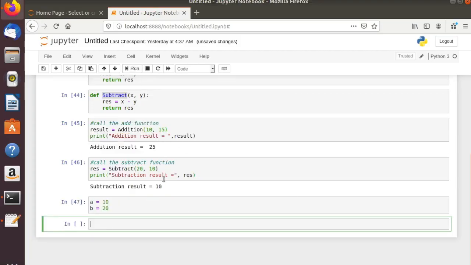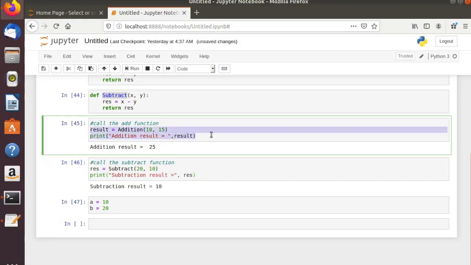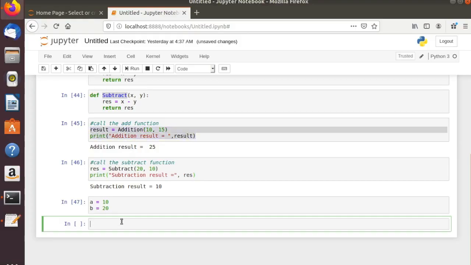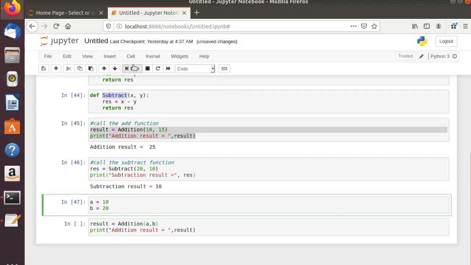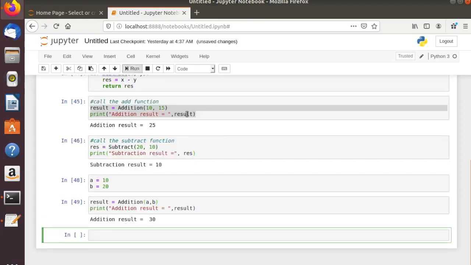Run it and let us call the addition again. We will do a little change here, don't worry. Here we will do a comma b. Now that will be stored in this result variable. Run it, you get the result 30.